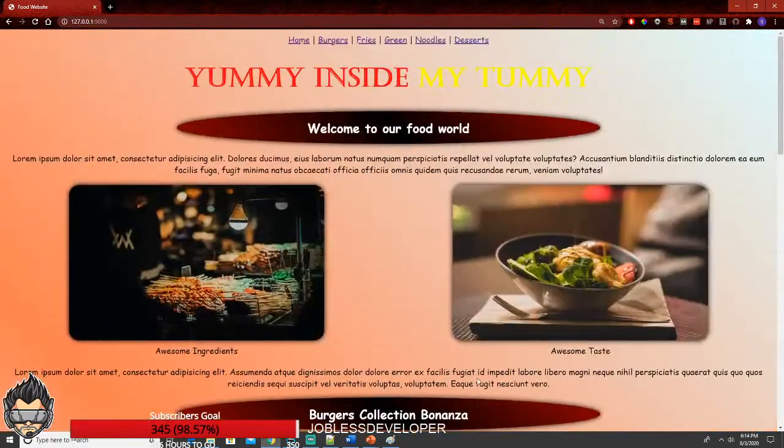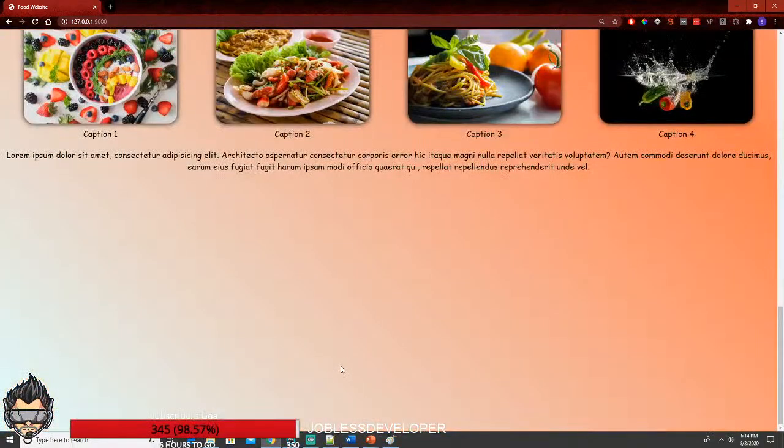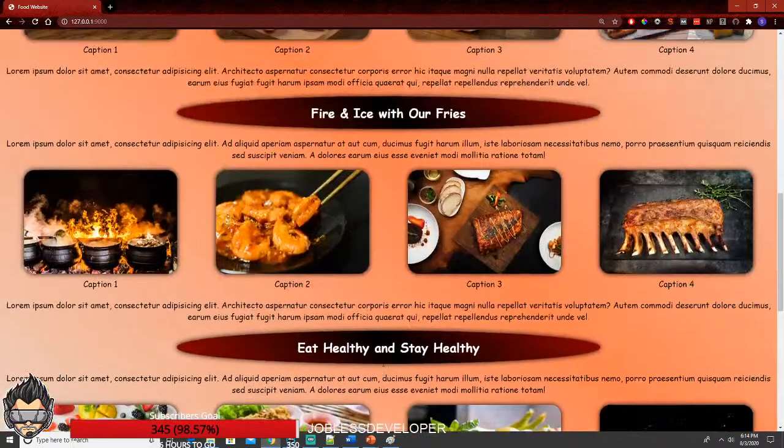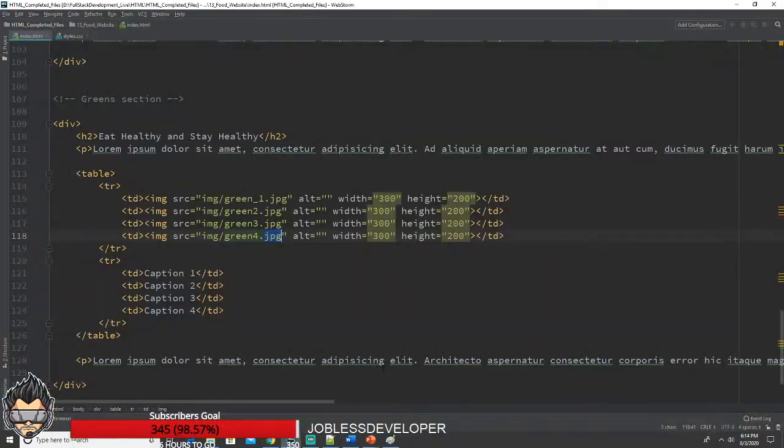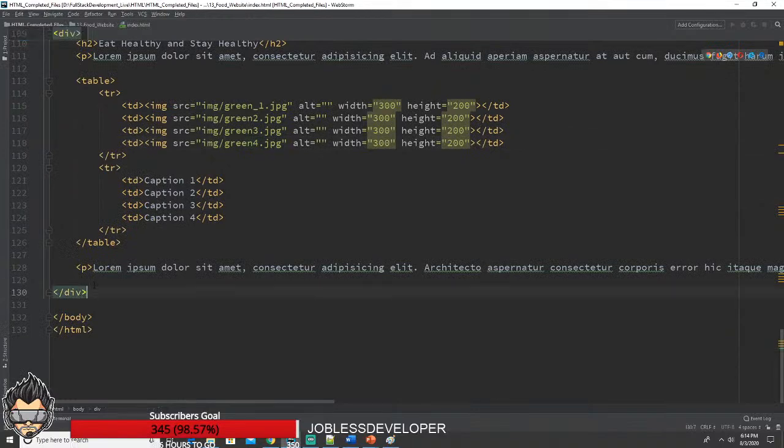The next thing is noodles and finally desserts. So the only reason I'm trying to do these things is because it will be a continuous practice, because I know how to develop this website. I'm just copying and pasting it, but what you guys will do is you just don't copy paste it, you try to recreate it by yourself. If you do that, that would be a good thing, right? That will be easy for you to understand those concepts.